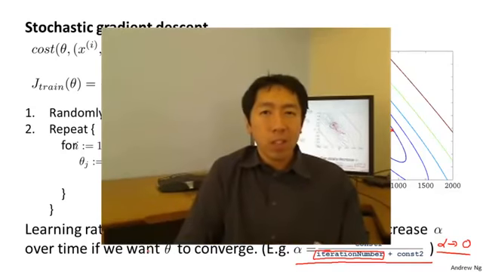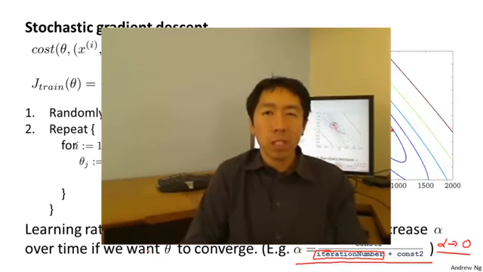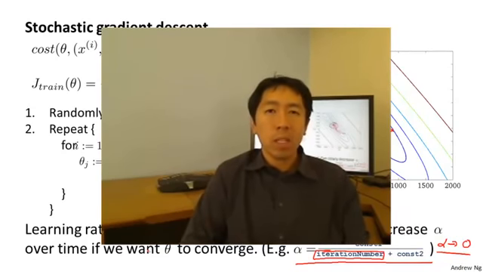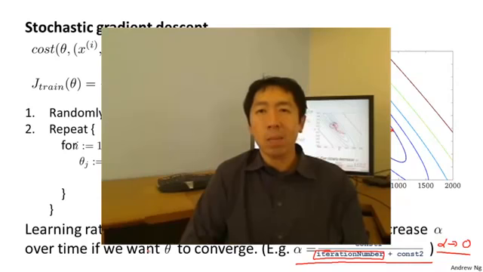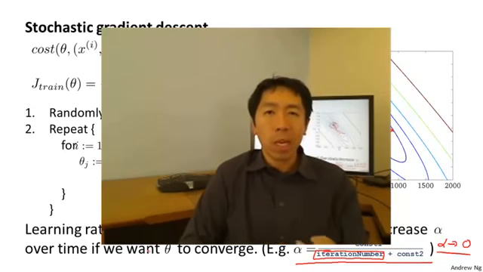To summarize, in this video we talked about a way for approximately monitoring how stochastic gradient descent is doing in terms of optimizing the cost function. And this is a method that does not require scanning over the entire training set periodically to compute the cost function on the entire training set. But instead it looks at, say, only the last 1,000 examples or so. And you can use this method both to make sure that stochastic gradient descent is running okay and is converging, or to use it to tune the learning rate alpha.